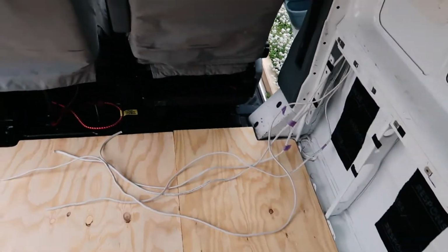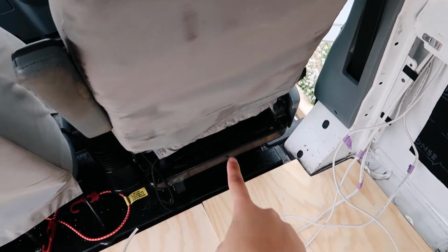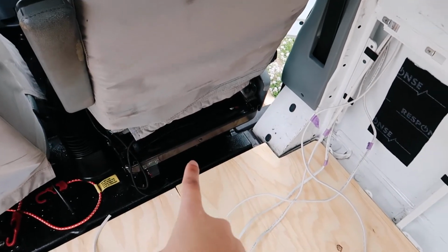But I thought I would give a couple of little tips, because I feel like there's not really many that explain the basic stuff and how people are wiring it, so I thought I would do that down here. Just behind the driver's seat, that's where my batteries, my starter batteries, are kept.